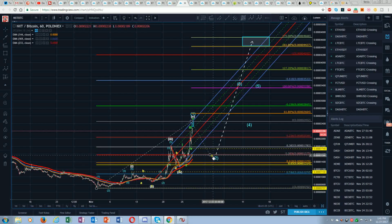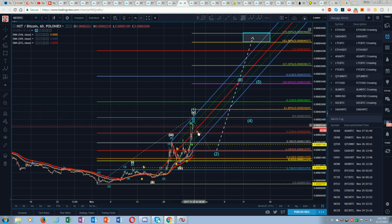Where's money going? Where's money flowing? Could that be there? Well, here, partial profit. All of these are potential places. And of course, what are you looking for within that? If I'm going to get a 1-2 and I'm going impulsive here, I sure as heck am looking for impulsive subdivision into my third. And my expectation is going to continue to trade technically. No reason to think otherwise until I see a failure or we invalidate some Elliott rule set. Does that make sense? Partial, bang. Look at it.